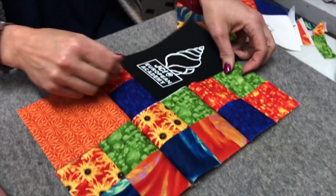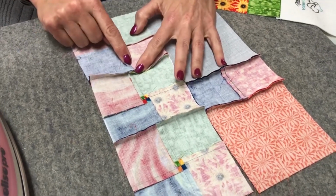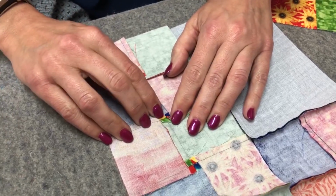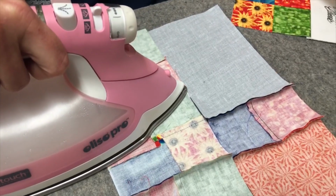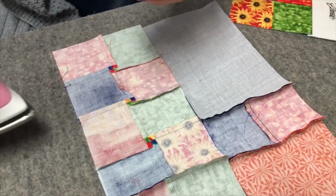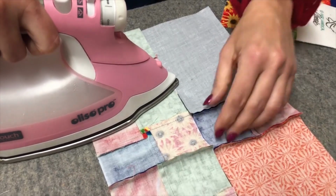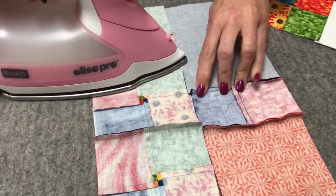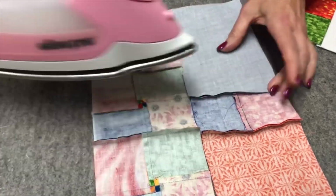And I always like to look at the back of it to see how I want to press it. So looking at this, this is the one that I had to force to go to the other side. But then I still can do that little seam separating right there. Force him down and use a little spray sizing to make sure he stays where I told him to stay. This one, in this particular case, since this seam is coming up, I'm going to press these down.